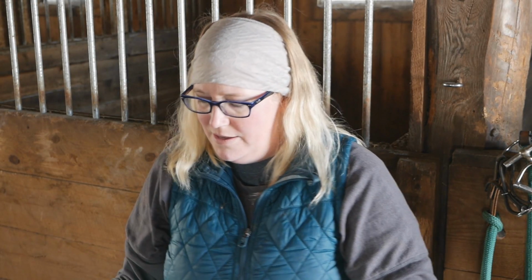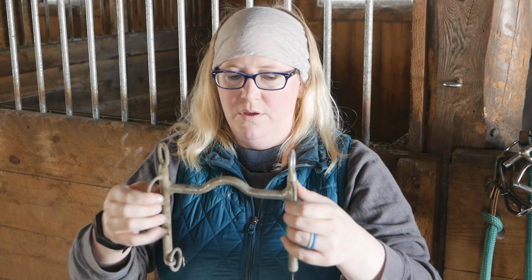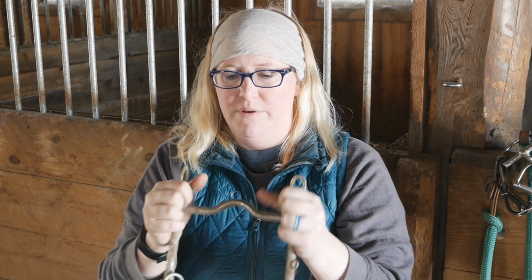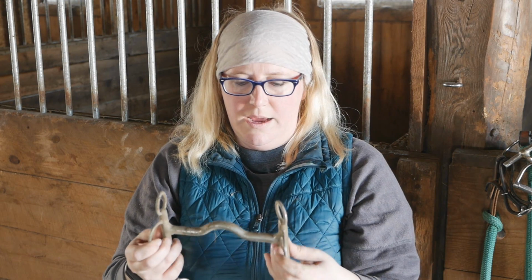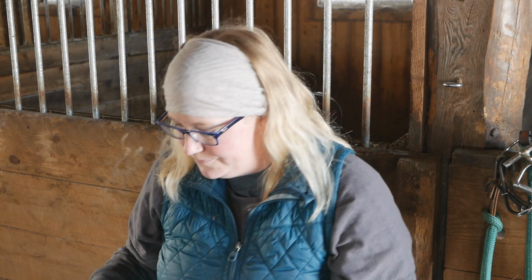And then this is a draft horse bit. Now I'm not sure, this one's seized up from, oh no, it's not seized up. Holy crap, I thought this was seized up. This one is giant. My dad found this one, and it joints here, but it doesn't joint in the center at all. So if you were to attach the reins here, that would be a hefty pull. I'm not a bit expert by any means, but I can tell what looks like it would hurt.